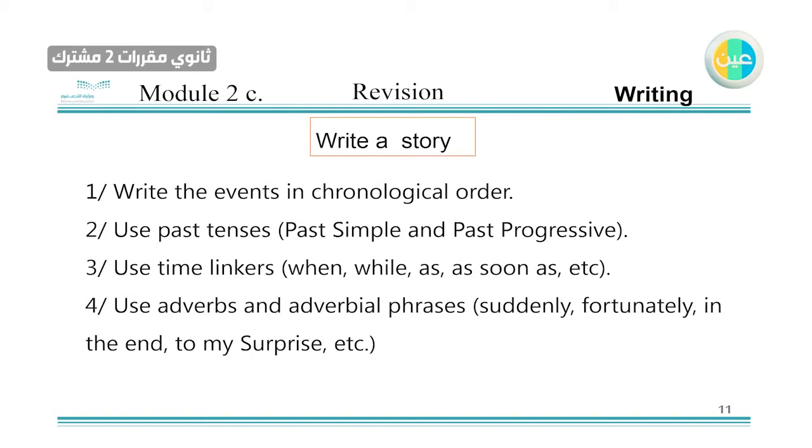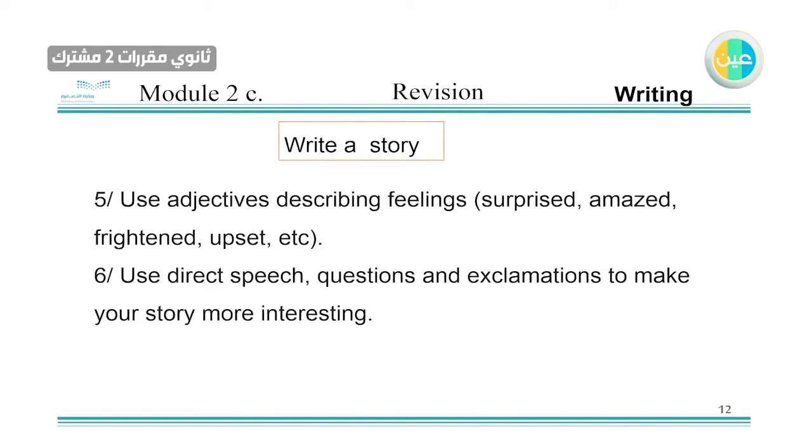You have to attract the reader. Also, you have to use adjectives. They will describe your feeling: I was surprised, I was amazed, or I was frightened or upset, whatever. And also you can use direct and indirect questions or speech. For example, you can say he mentioned, he said, and you have to report his own words. I'm not saying it's like a play, but it's a story where I have to feel the actions that have happened, and you have to describe it in that manner, and so on.